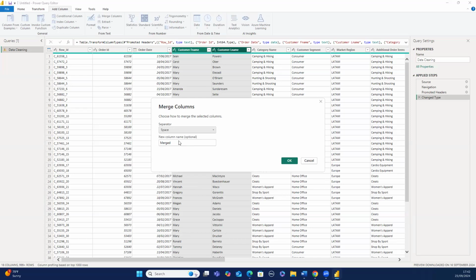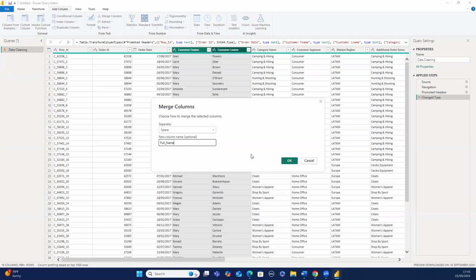Now, can you see a new column name? If you're merging two columns, you are forming a new column. Give that column a name. That's what they're saying. If you don't understand anything, please just ask. Let me say full name.